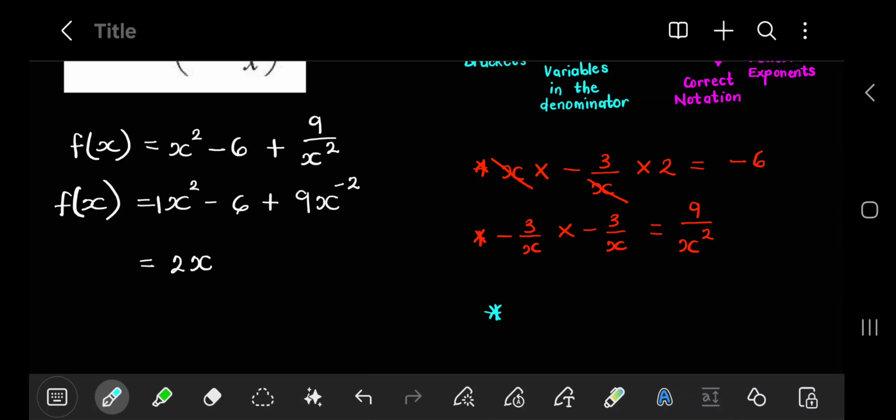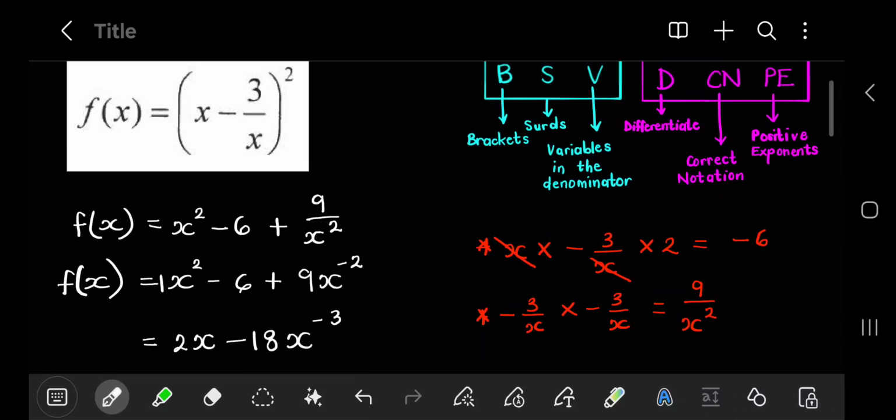Remember, there is an important rule that states that the derivative of a constant is 0. No matter what the constant is, when you differentiate, it becomes 0. Now the good thing is that you don't need to show it. You don't actually need to say plus 0, but to us it just seems like the constant falls away. Going on to the third term, exponent times coefficient gives you negative 18, and we minus 1 from the exponent. So we had negative 2 times positive 9, and when we minus 1 from the exponent, we get negative 3.